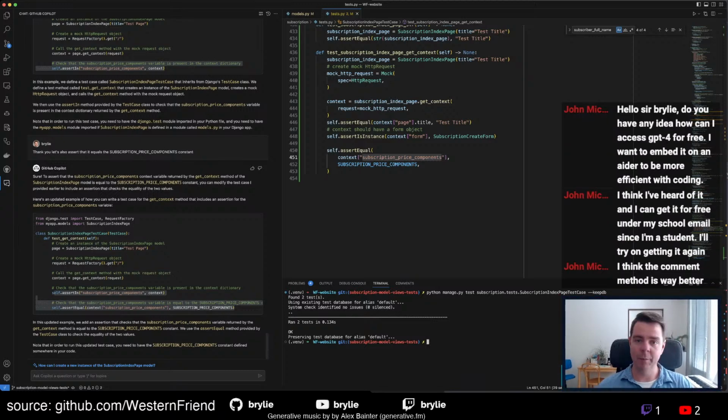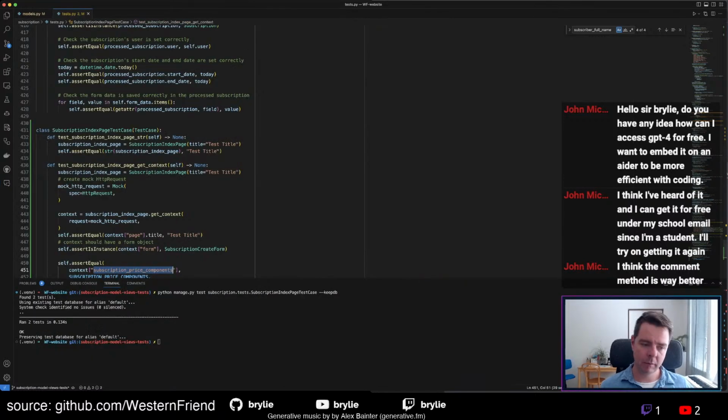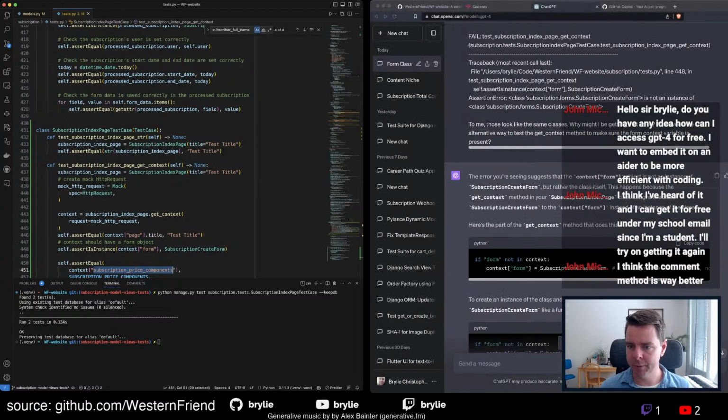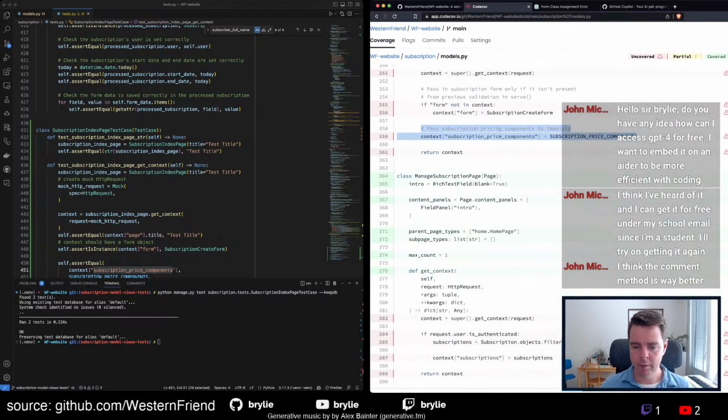The comment method is way better. Yeah, I agree, because the prompt is right here in the context. I think in today's session, let's try the comment method on an entire test suite. So rather than using the chat interface, I'm going to test the other place that's not covered here. We just wrote the test for get context. This should turn green when I commit these, and let's do that in just one moment.